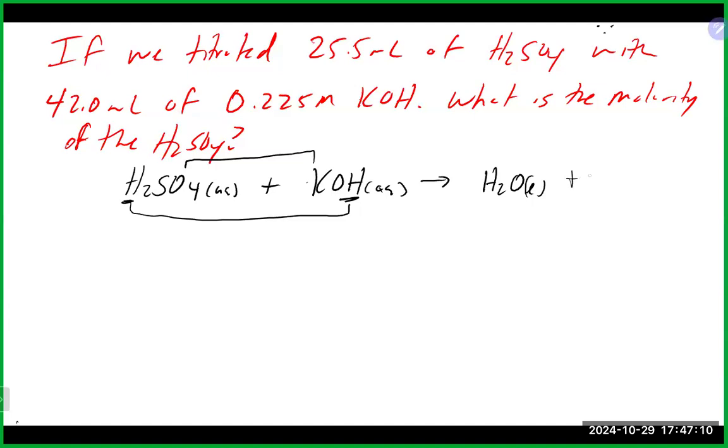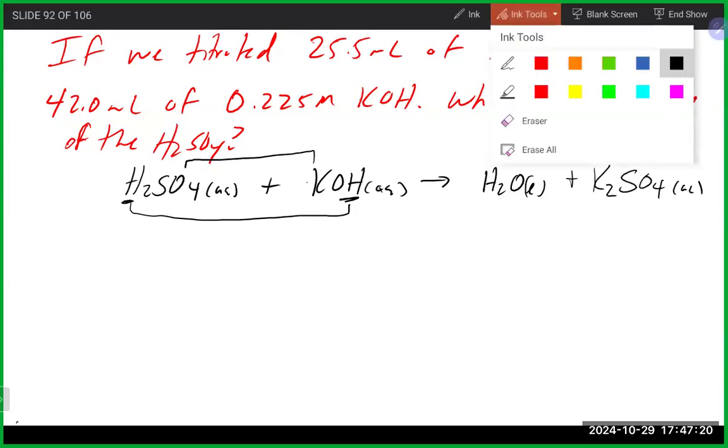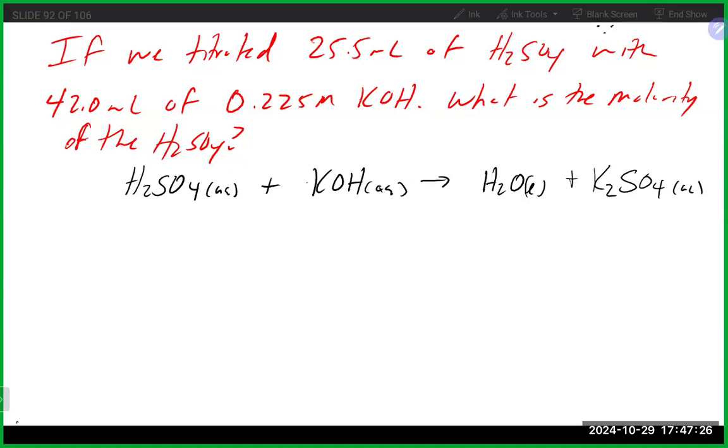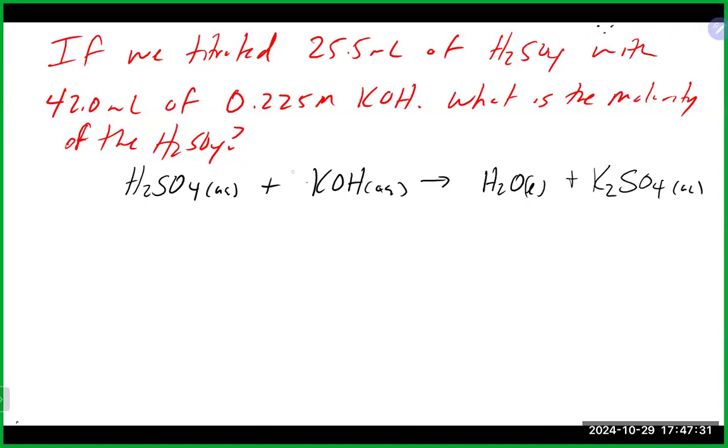Remember, we do want to make sure we get the right formulas first. So potassium is +1, sulfate is -2, so we will need a K2SO4. Secondly, once we have the actual right formulas down, remember that none of the stoichiometry works if it is not balanced. So in this case, it is not balanced, so we do need to put a 2 there. And I believe we will need a 2 there as well. Any questions on that?